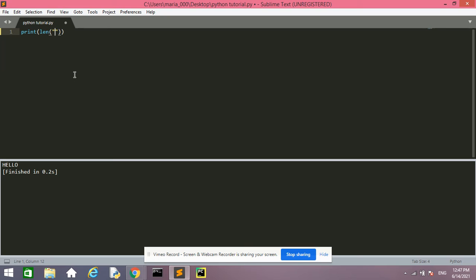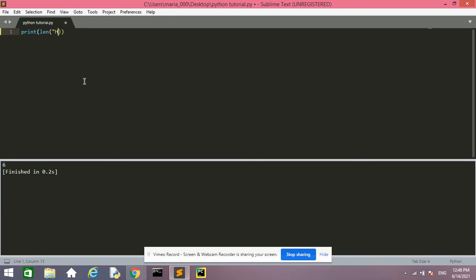So, for example, I type hello, and then I run it, and you see it prints out 5, it doesn't print out hello, because what this basically does is it gets the length of the string. The string has 1, 2, 3, 4, 5 characters, and so it printed out 5. So let's see if I add maybe another one. Code, it's 6. Now, something to know, if I add spaces, as you can see, it actually counts the space, not only the letters.